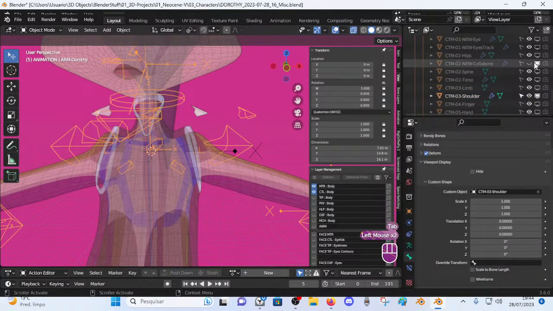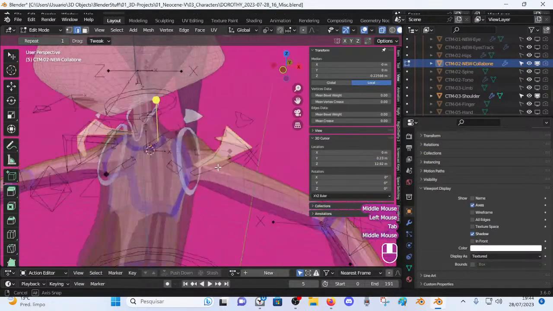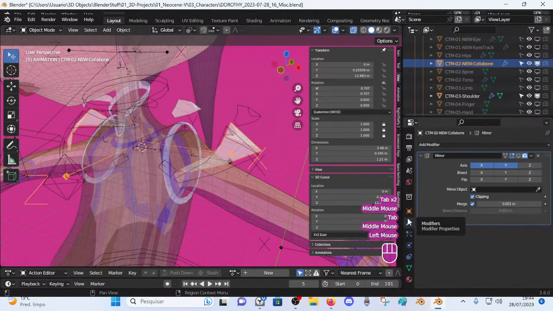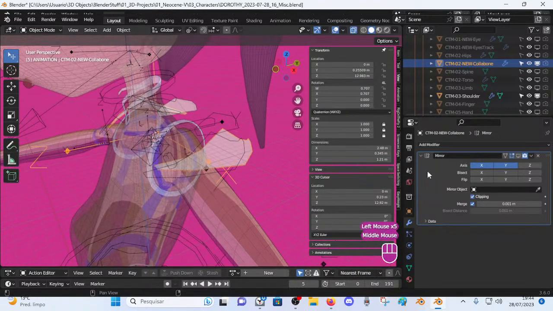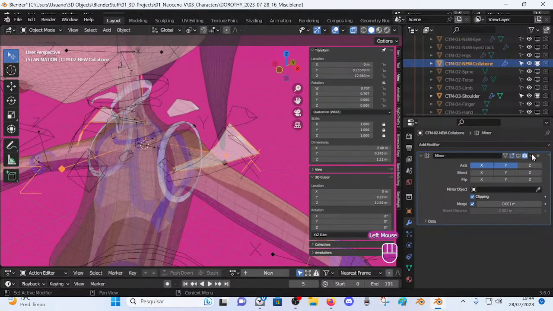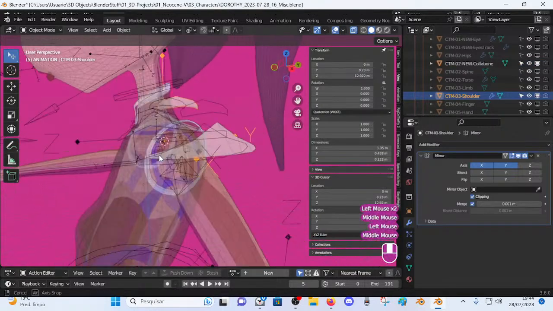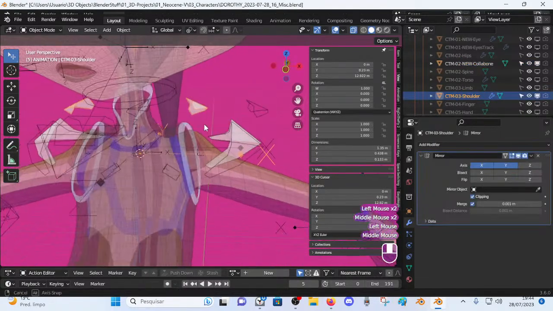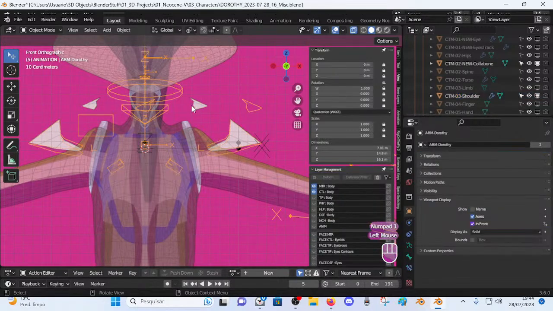Okay, I really need to take this back as a reference to investigate this. So the origin is correct. It still has the mirror modifier, but I'm not using it for whatever reason. It breaks things, so I'll delete it for now. The world origin is correct.